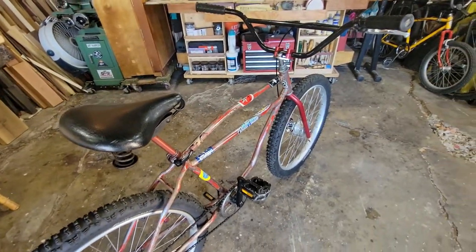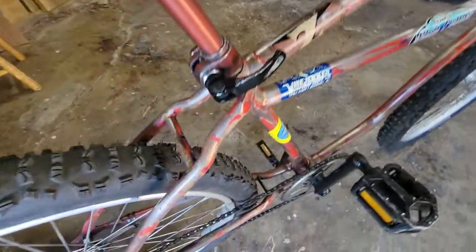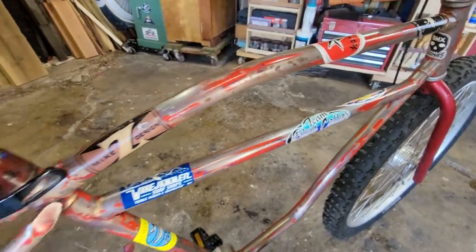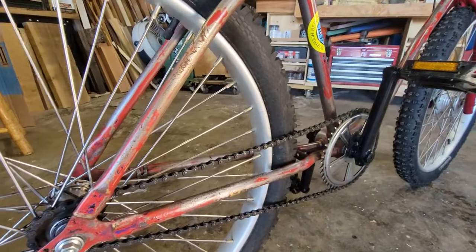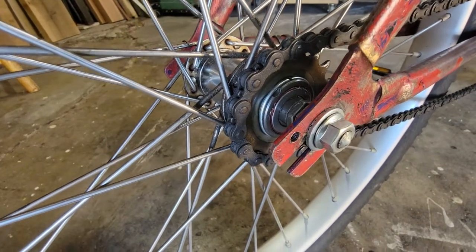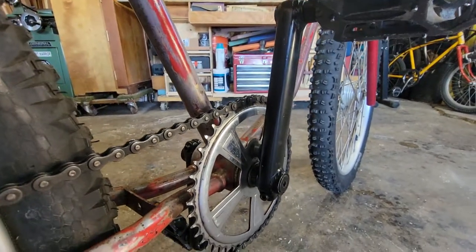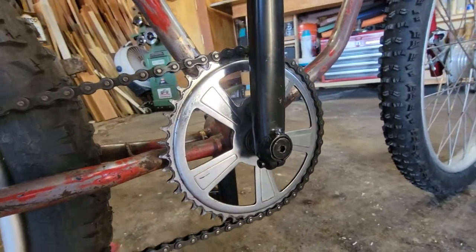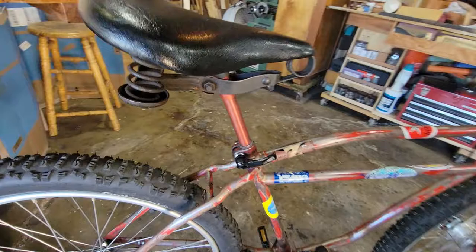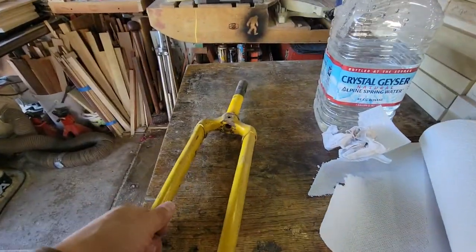The frame has been outside — I had this back east when I first built it a couple years ago, through the fall, outside in the rain and snow, and drove it across the country like that. So I'm getting some rust coming through the clear coat a little bit. I sprayed WD-40 all over and was leaving it outside, so I've been abusing this a bit, but now it's inside. CBE 110 coaster brake on the rear — I free-balled this whole side, put extra bearings in it so that thing rolls real nice. It's got a sealed bearing bottom bracket, 180mm Profile cranks, running an old-school Schwinn sprocket, so I had to machine down a hi-hat washer to make that spacer work. Put a quick release in there too.